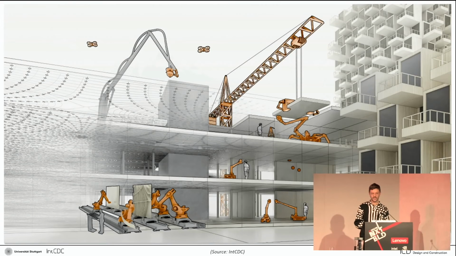So to wrap up and zooming back out a bit, distributed robotics is one of the many approaches to construction automation. Each approach has unique opportunities for allowing for safer, more efficient, and potentially more sustainable construction. Some of these approaches, as in our cluster, are already being integrated into practice, leading to higher levels of productivity in the building sector. But distributed robotics still needs a decent amount of research to be proven viable. So that's what I hope to be doing together with my colleagues at the NCDC.